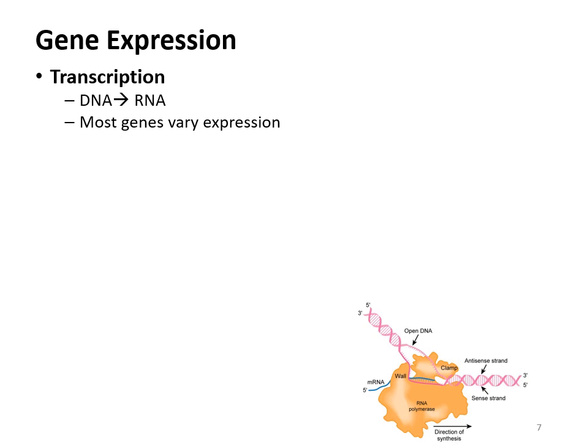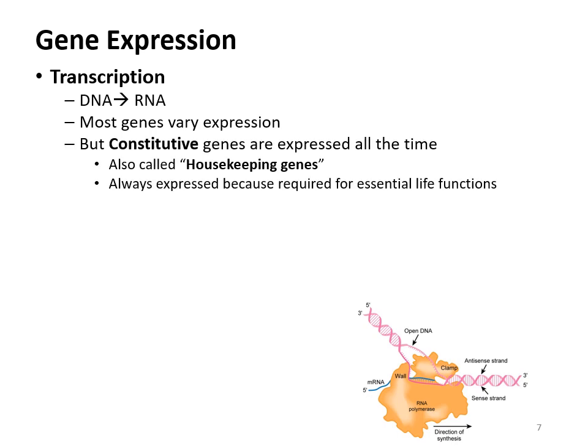Now there are some genes that are always active. We call these constitutive or housekeeping genes. So circle those terms, constitutive and housekeeping genes. They mean the same thing. They simply mean that a gene is always active, so it's always being expressed. These are basically genes and products that you would need for processes that are always occurring in a cell.